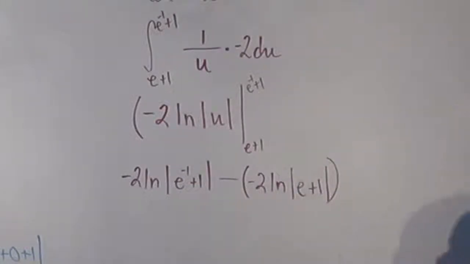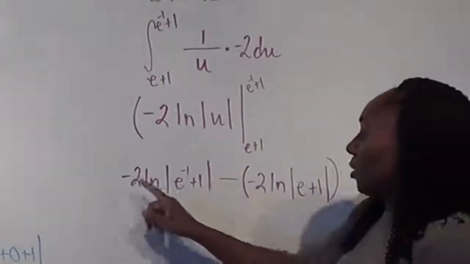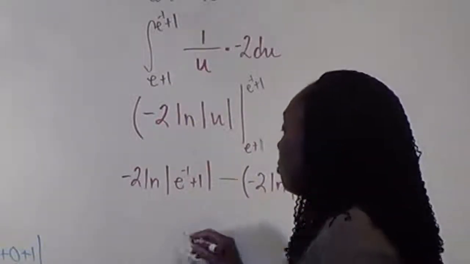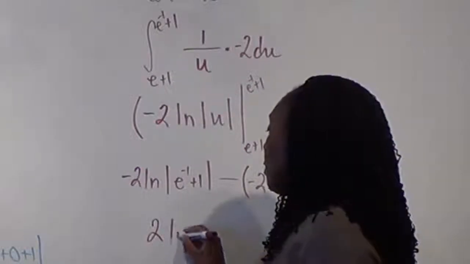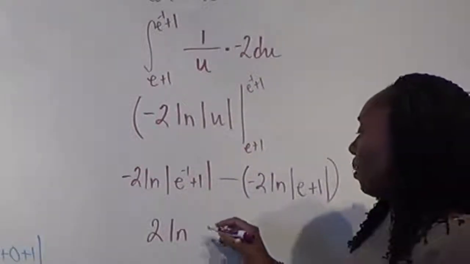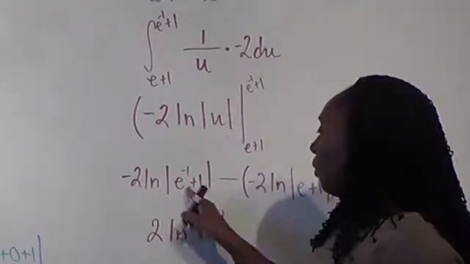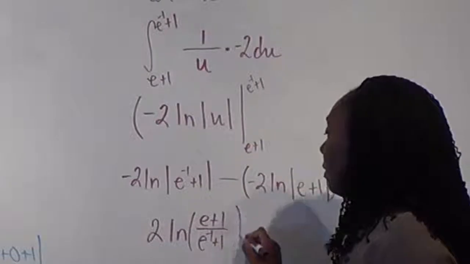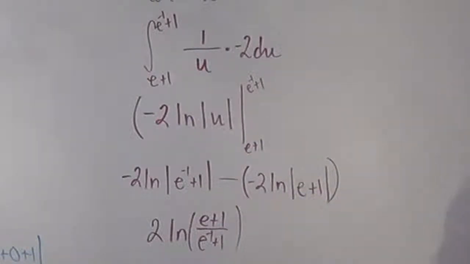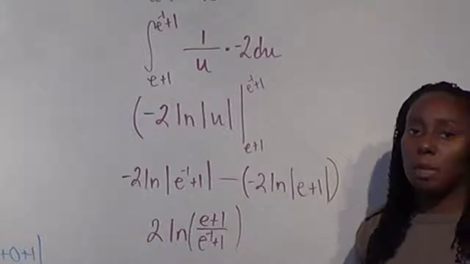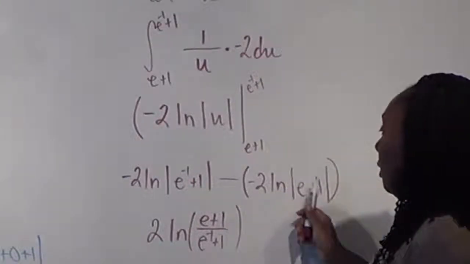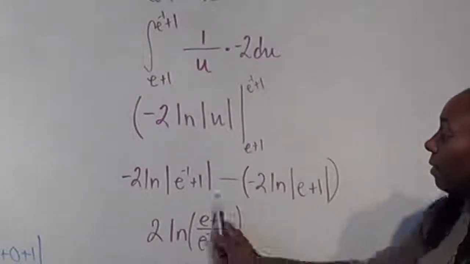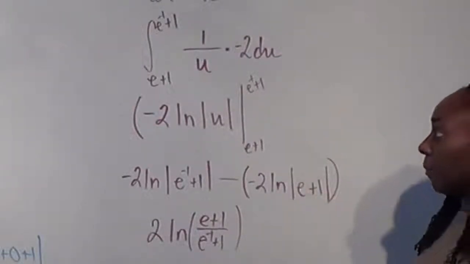I can simplify these. So notice there's a 2 that's going to pull out front. This term will be positive, that one's negative. So subtracting logarithms says it's going to be the log of the positive one over the negative one. And notice there I drop my absolute value because both my terms are positive. E to the negative 1 plus 1 and e to the 1 are both positive values. Okay, so there's my value for my logarithm, or my integral.